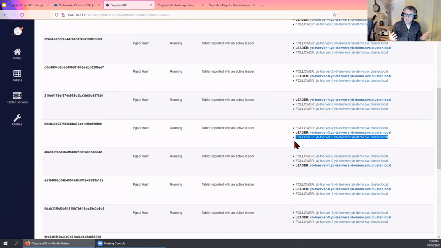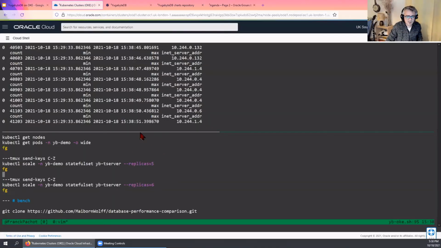But during the failure, every work that was done on the other nodes still continues exactly the same. And the work that had to go to the leader in the node that failed just had to wait a few seconds for the leader election with the Raft protocol. And my application, of course, is still running. I'm still connecting to many nodes. And it doesn't try to connect to the dead node just because the load balancer knows that it is down.